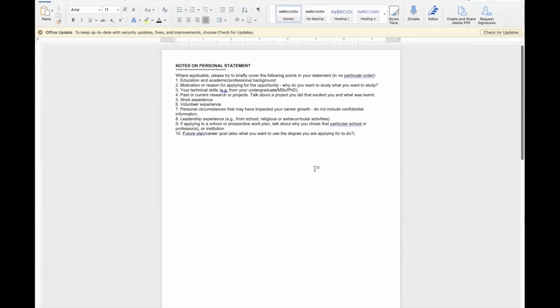And so I just want to touch on some of the key things that you should have or consider putting in your personal statements. You don't have to mention all of them. And we have some of these things also listed on the form for submitting personal statement for review. And so when you want to write a personal statement, it's worthwhile to consider them.